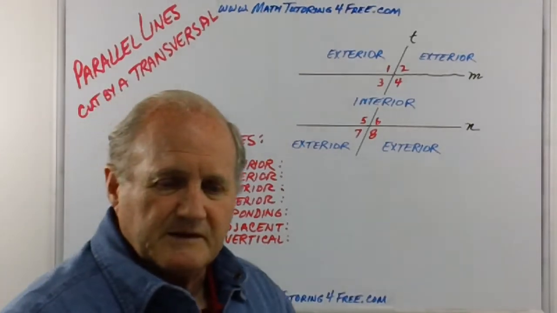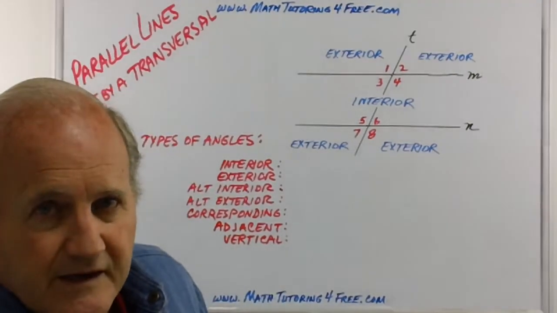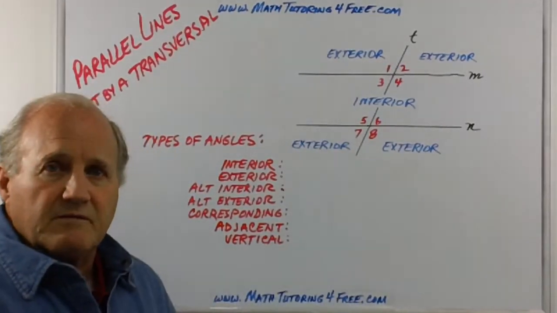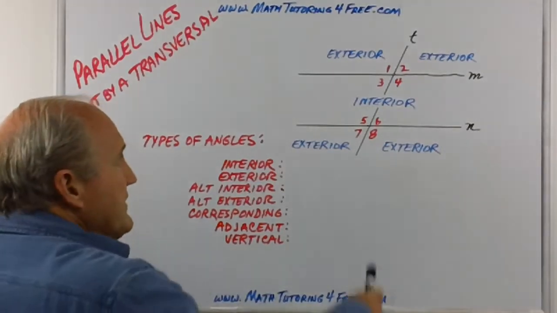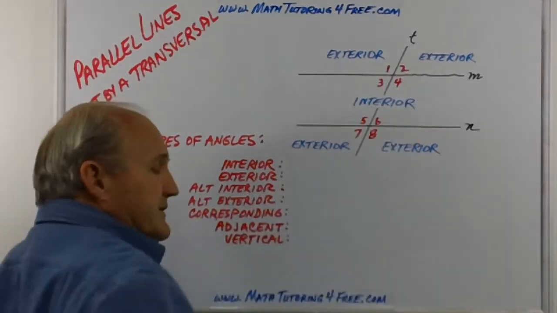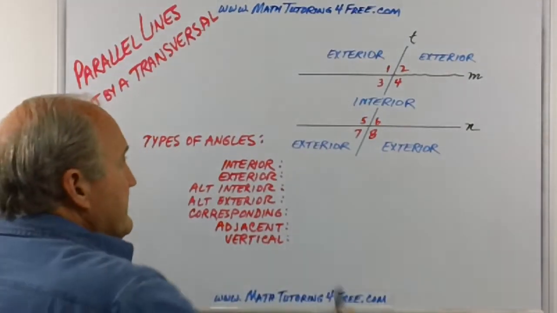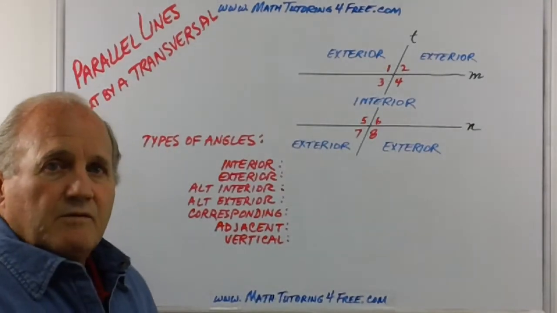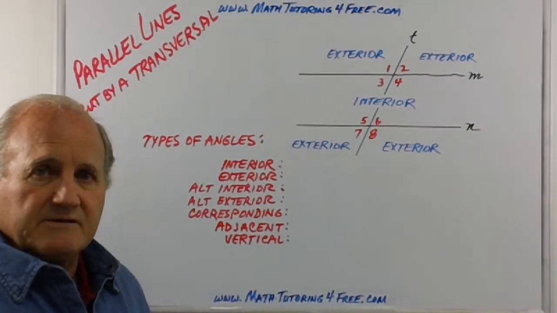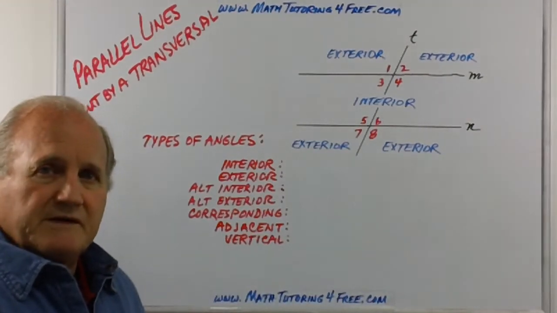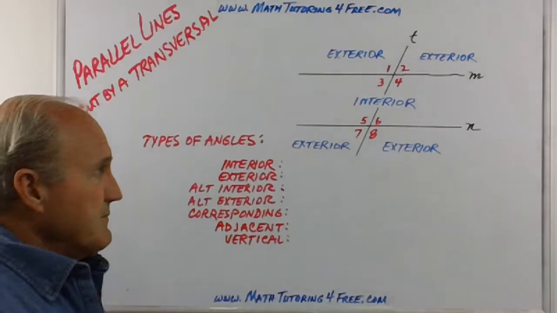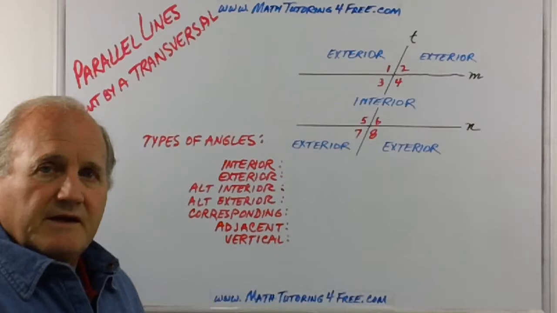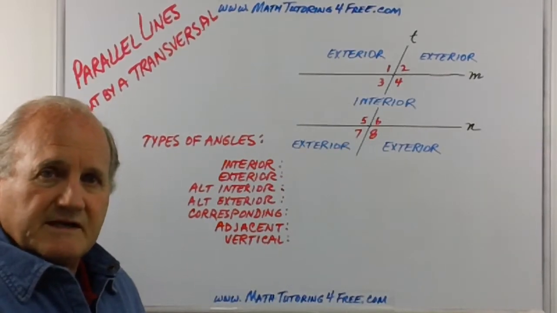When we have two parallel lines and we cross them with a third line, this is the type of problem you're going to be faced with in geometry quite a bit. The third line is called the transversal, and the transversal cutting through two lines, which doesn't have to be parallel, will form 8 distinct angles. And it's important that you know the relationship of these angles, because if you can prove that what we call the corresponding angles are equal to each other, then you can say that the lines definitely are parallel.